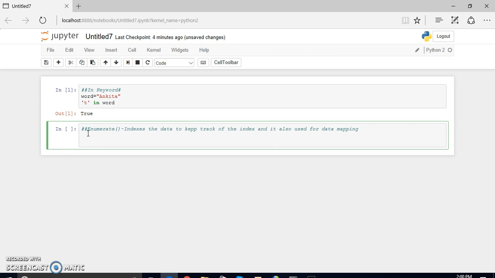Suppose there is some list called first list. Now we will give the values something like this: 1 2 3 4 5 6.